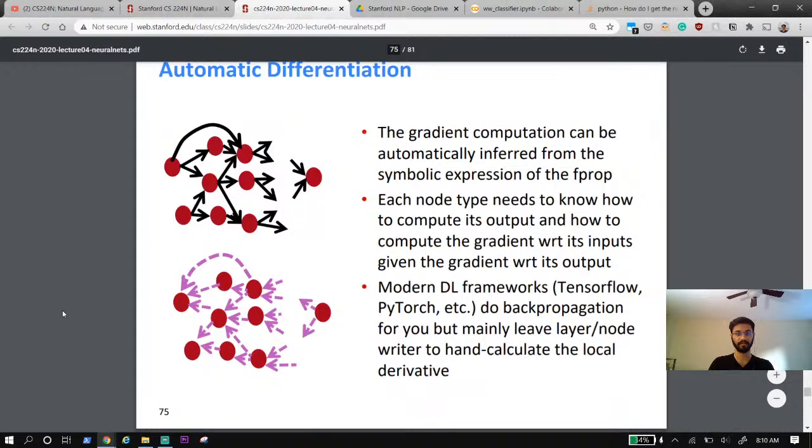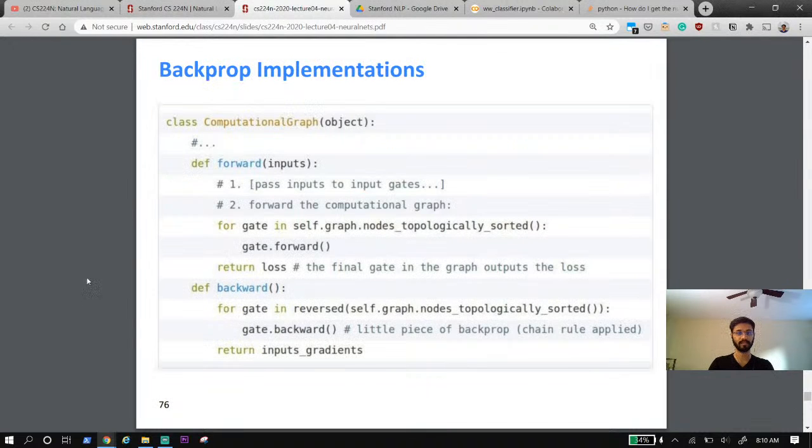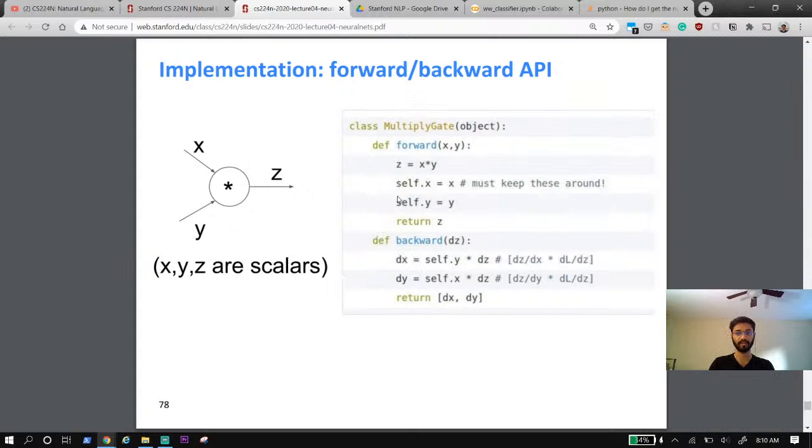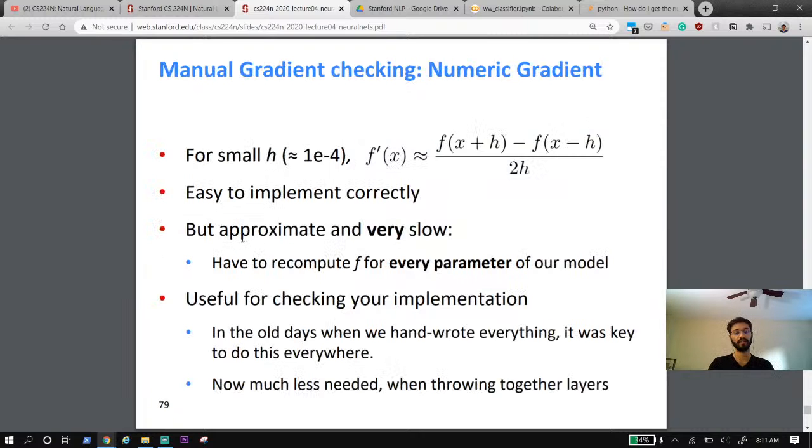Now obviously this is a more actual, real-looking version of what happens. You have to define the forward operations, and then you come backwards. That's just an example, x into y, you're defining the forward operation, and then in order to define the backward operations, you need to keep the values that appear in the forward operation, because x and y are constantly changing, so you need to keep something static to be able to calculate while achieving backpropagation.